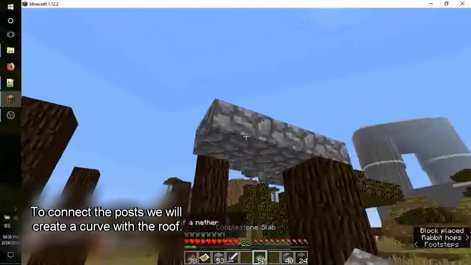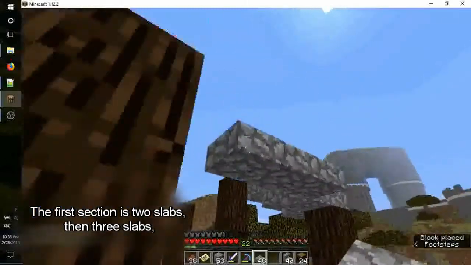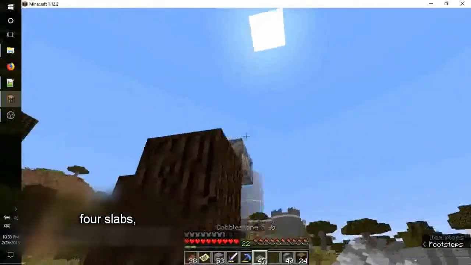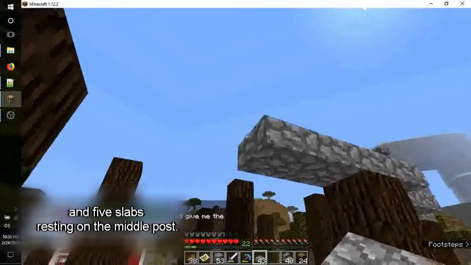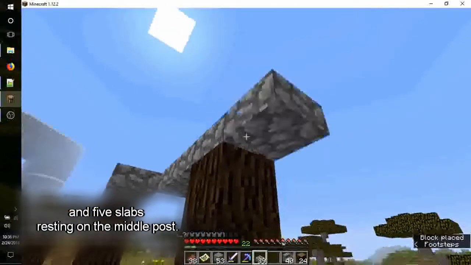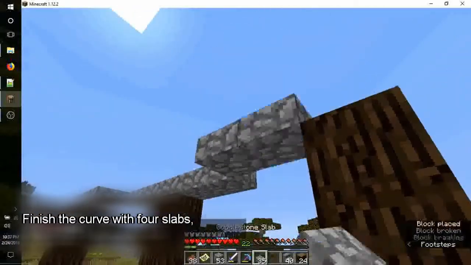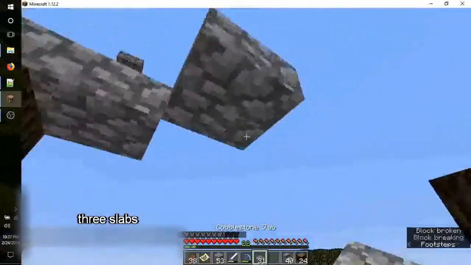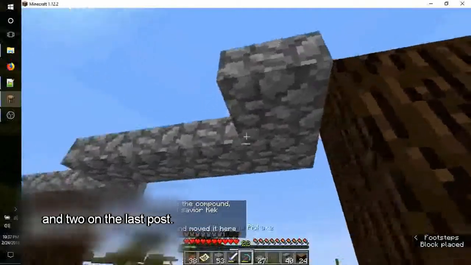To connect the posts, we will create a curve with the roof. The first section is 2 slabs, then 3 slabs. Four slabs, and 5 slabs resting on the middle post. Finish the curve with 4 slabs, 3 slabs, and 2 on the last post.